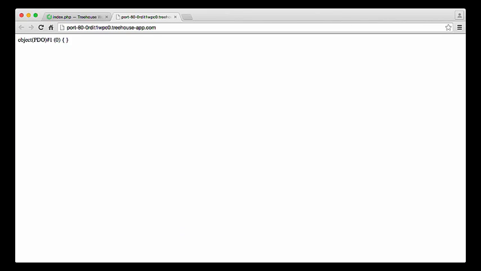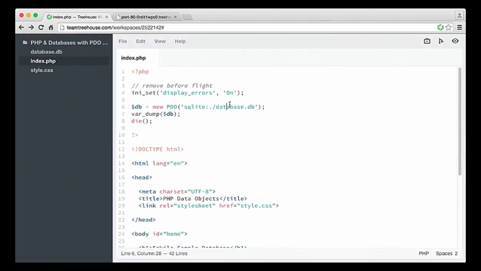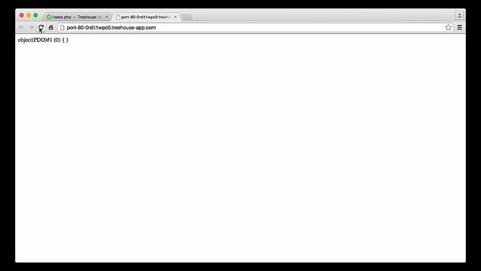Managing errors in any application is very important, especially when it comes to database errors. We will manage this by wrapping our code that communicates with the database within a try-catch block. Continuing where we left off, we have created our PDO object successfully, and then I demonstrated how we can break that. So we're going to go ahead and break that again. So I'm going to add a few more A's back in and see how we can handle these errors and exceptions. Let's go ahead and refresh this.